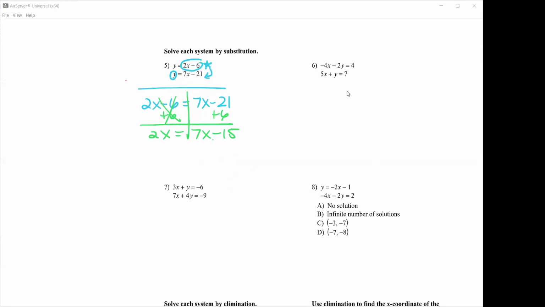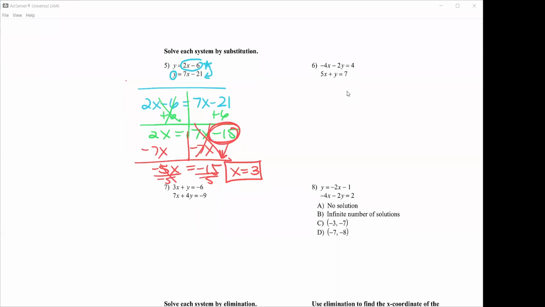And then I'm going to subtract 7x from both sides. Running out of room. So that gives me -5x equals -15. And then I'm going to divide both sides by -5 so that I get that x is equal to +3. Because remember, this was a -15 here that you brought down, not a positive, okay?